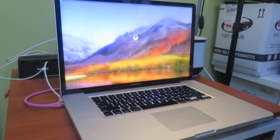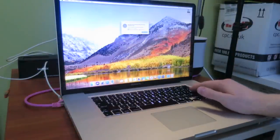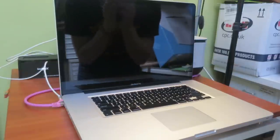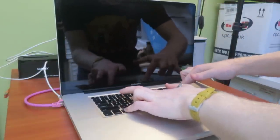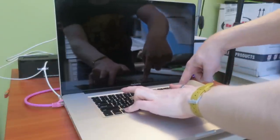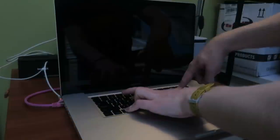So here we are, back in. Nice. After an SMC reset. Now I'm going to shut down again. So now we are going to reset the PRAM, Command Option P R, and power button. And I think this is a good time to mention that this will be a thing of the past soon.